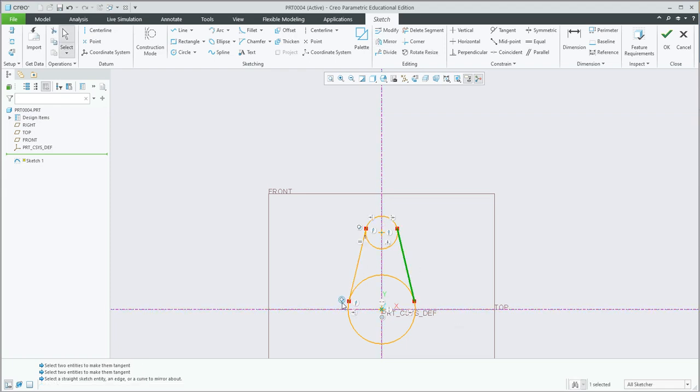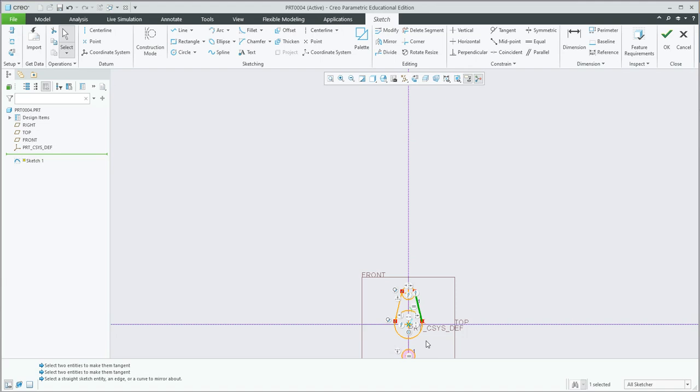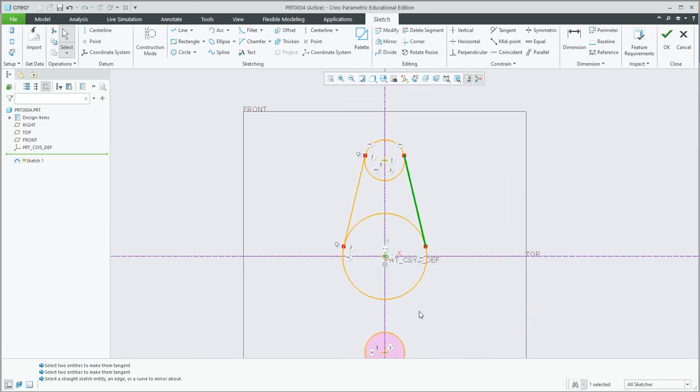I also have this horizontal construction center line, so I can mirror the top and bottom. But I wanted to mirror them at the same time, so I'm going to hold my Ctrl and then select the other line. So these two green lines are going to be mirrored. If I mirror and select the horizontal center line, it should now mirror everything.